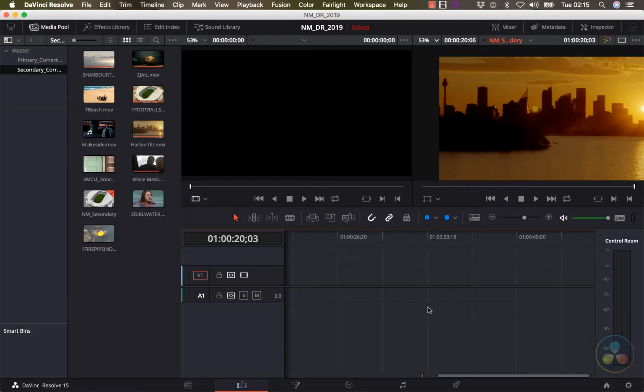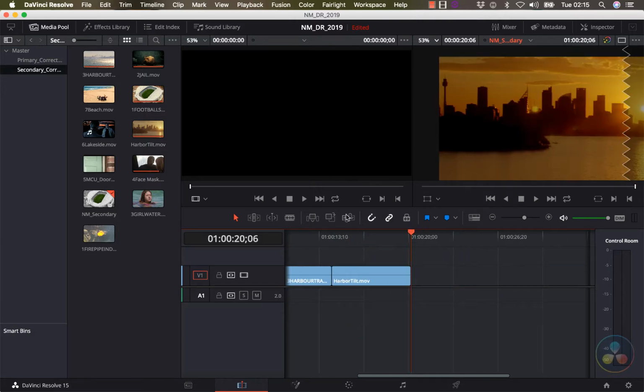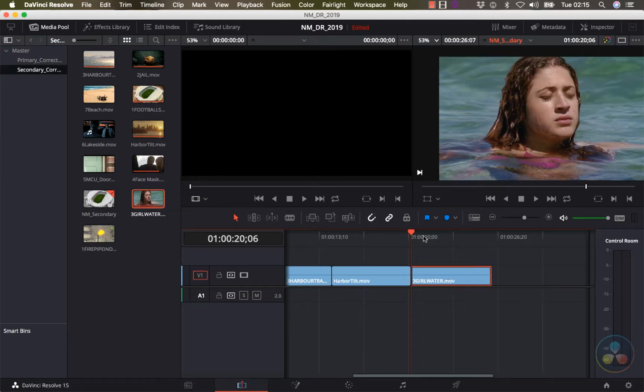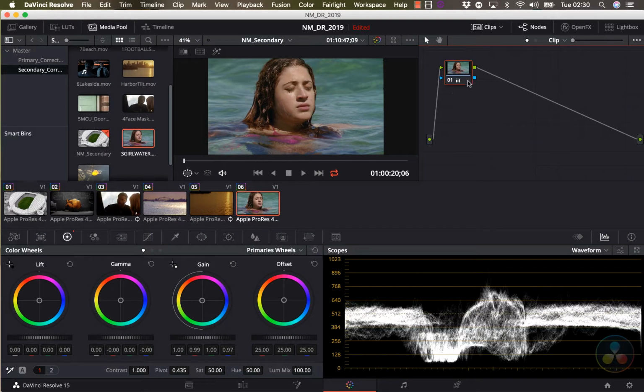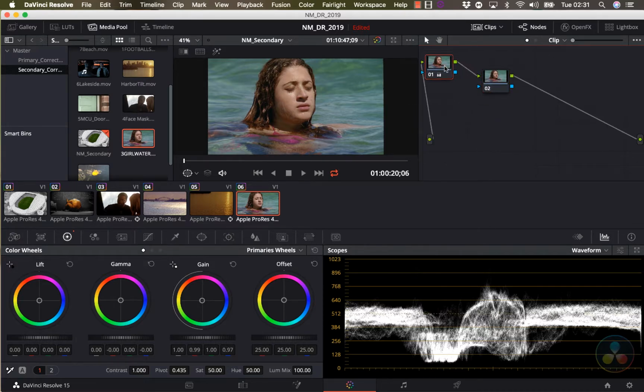Let's go on your edit mode, and let's go on this shot here. Okay, and then if I go on my color tool here, now we're going to give a bit of a look to this girl, as if she's going through hypothermia. So I'm going to create a new node first of all. Let me add a new node here. I'm going to just leave this on the side.